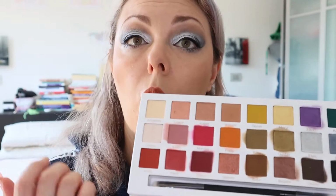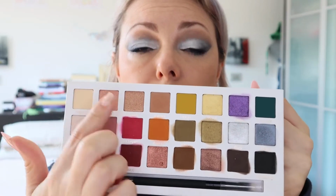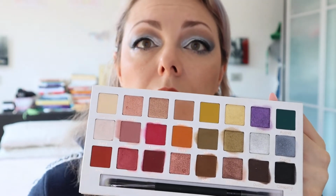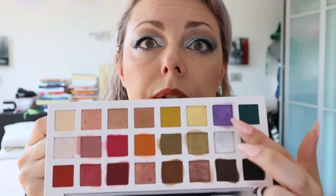Okay, I've used this twice, once outside of the video, and this time when I did the video for you, and I have to say that the quality is very good. I haven't tried all the shades, of course. Last time I used this side of the palette. I've used this, and this. This time I've used this side of the palette.